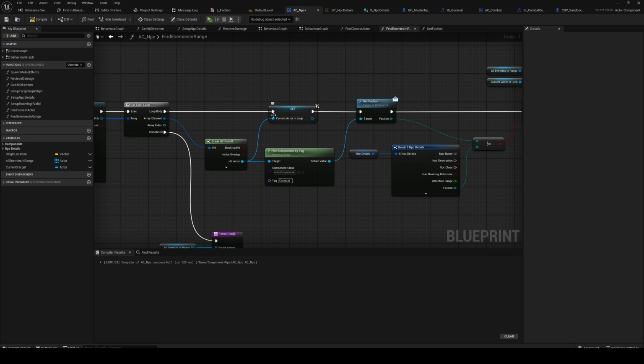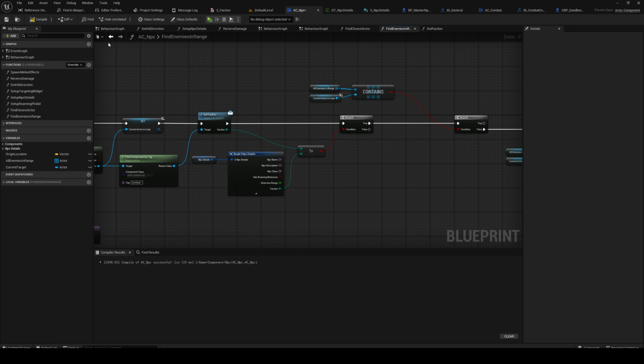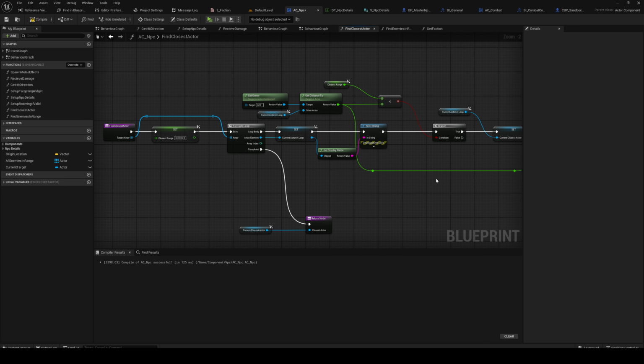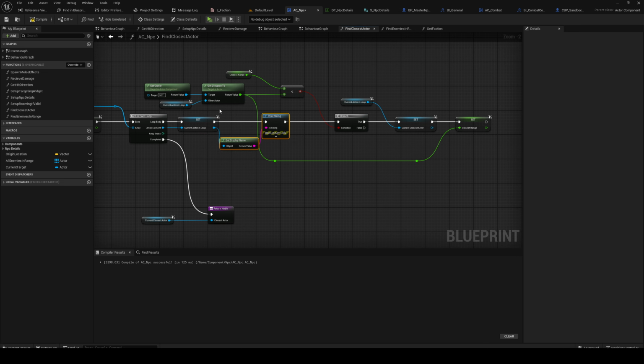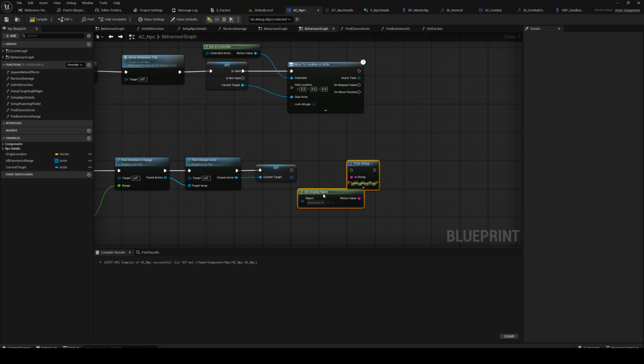So this needs to be connected, current actor in loop. So that means that we should go here and should now find this. Should now be the current target.